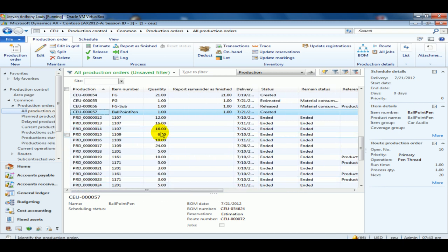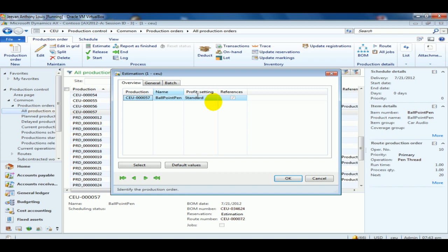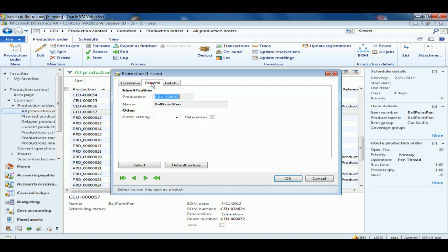Now the first step here, as I've mentioned earlier, is to estimate the production order. So we click on estimate here under the production order tab. If you go to the general tab, you will have the profit setting. This we will look into when we're doing complex production orders, how to set profits against a particular cost group.